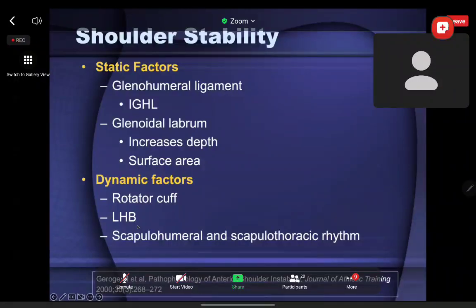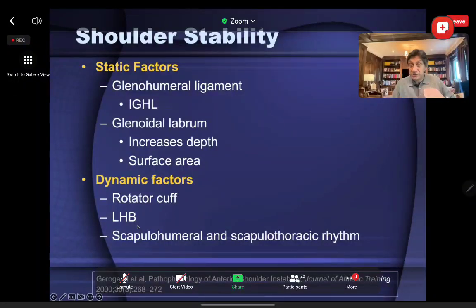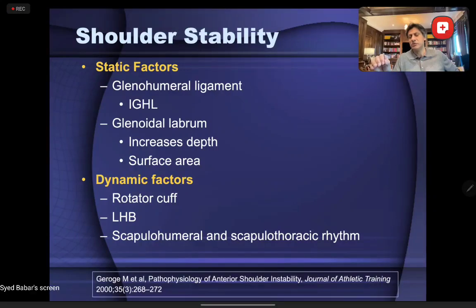Okay, so the shoulder stability, which is really important, depends on a number of factors. There are the static factors and there are the dynamic factors. Now, what do we mean by static and dynamics? So it's straightforward. Static means the internal structures of the glenohumeral joint. What are the internal important structures? You've already seen them. The labrum, the glenohumeral ligaments. These are the static structures which everybody's got pretty much to the same degree. So they always are there. They will hold the shoulder stable.